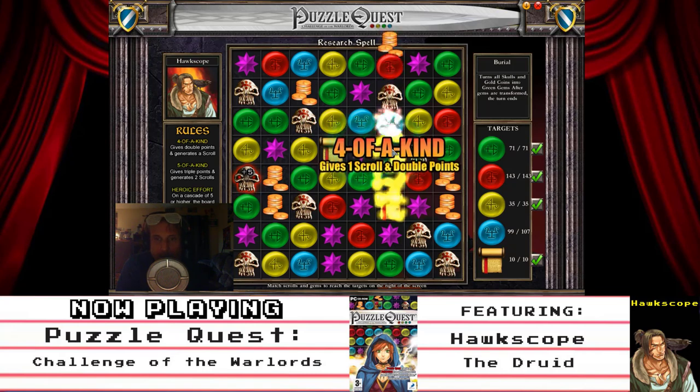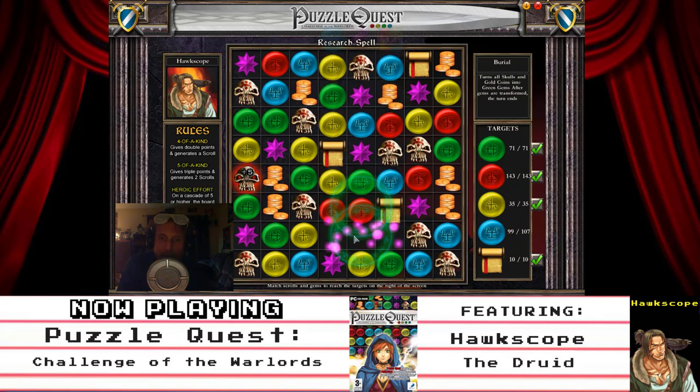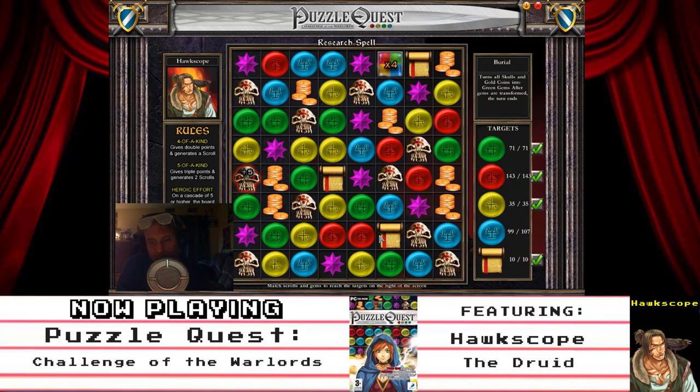Stones. Rovakine gets another turn. We got this. Come on, get some blue, please. Blue, blue, blue. Experience. Let's finish this up. Get the blue done.